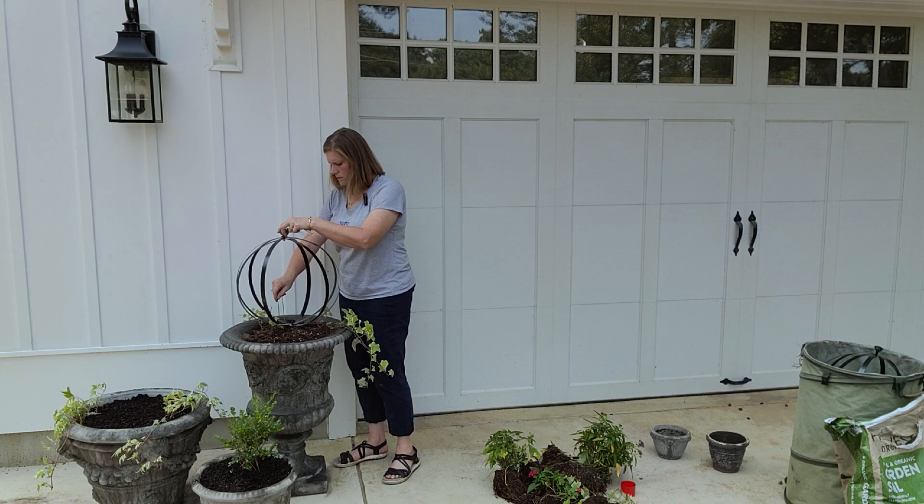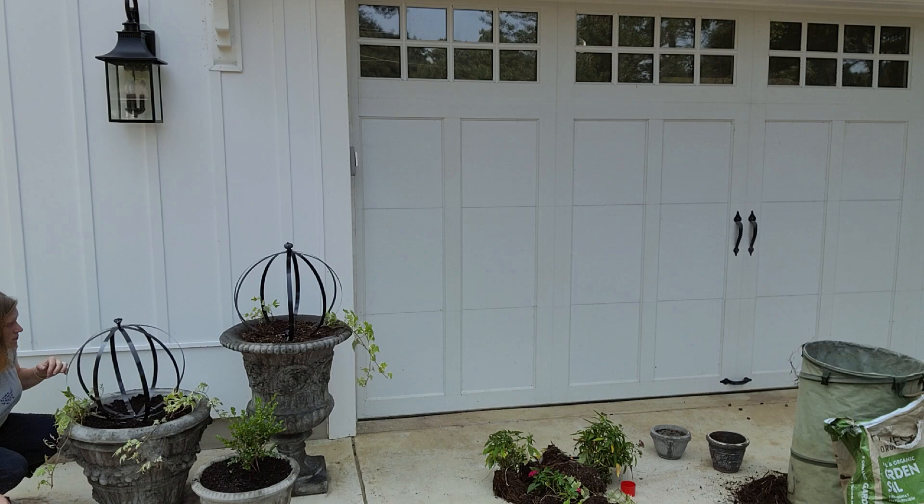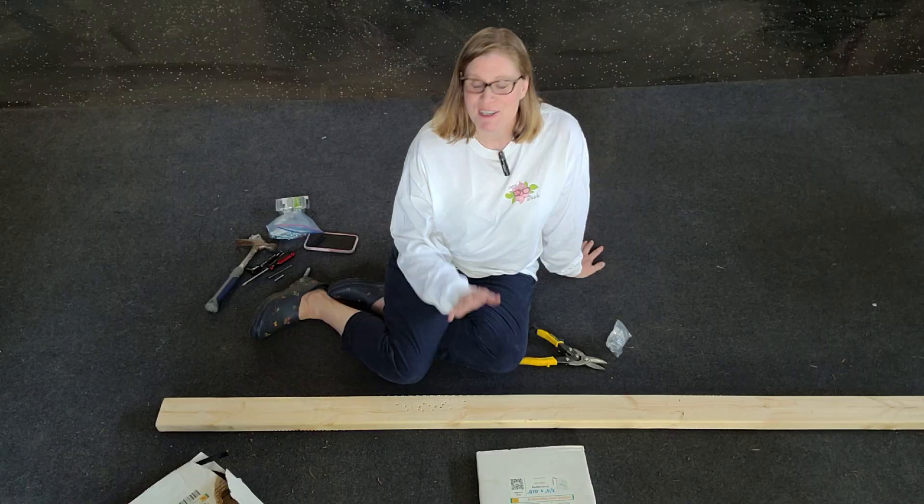Now we've topped off with some soil and added our sealer. Let me use the leaf blower real quick for a final cleanup, and then we'll put the obelisk on. What I also have is red dogwood branches — you could use any kind of branches though and just spray paint them the color you want. For fall it could be really fun to do these sparkly black and add pumpkins, and then as soon as the winter season hits, do them in a bright red.